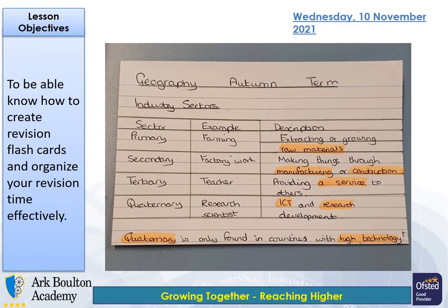Flashcards are a really good way to self-quiz. They firstly tell you what you can remember, but more importantly, they will tell you what you need to put additional effort in when you are revising. Your teachers of each subject will tell you the key subjects and pieces of topic that you need to revise. From this list, you then need to create a flashcard.